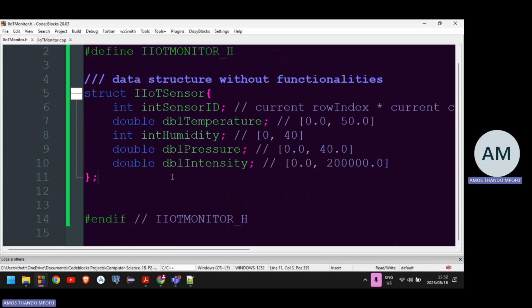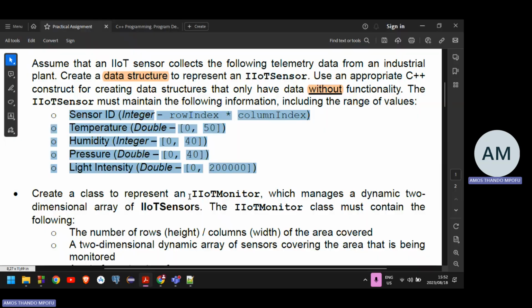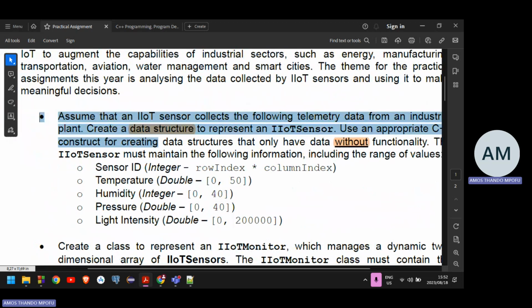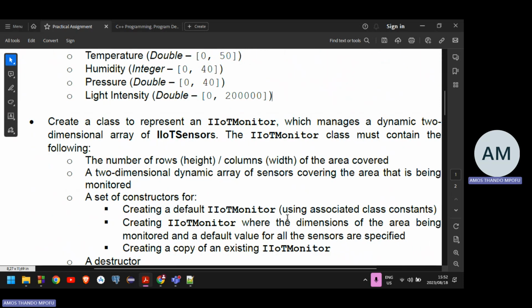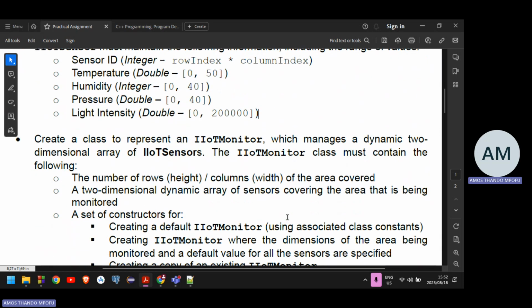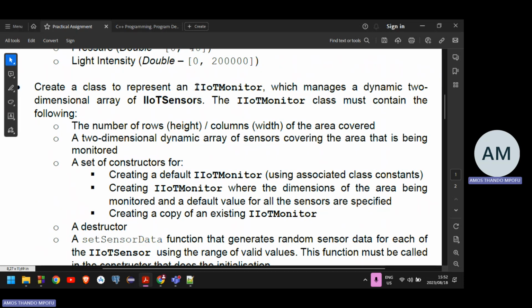Now since I've made my data structure, let's continue reading the practical information. We're done with this first bullet point. We've made the data structure and we've used the appropriate one, the one that provides only properties and no functionality. So there's no functions, I only have variables. And then now you should create a class. They even told you straightforwardly. They didn't say a data structure that has both capabilities, which is basically having properties and functionalities.